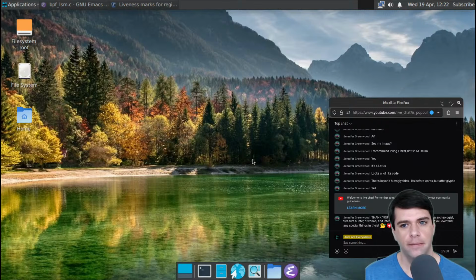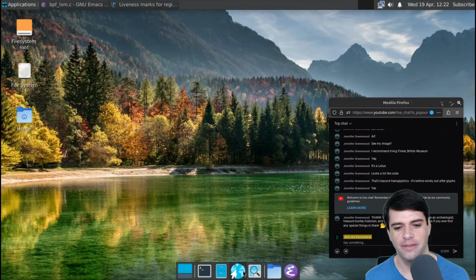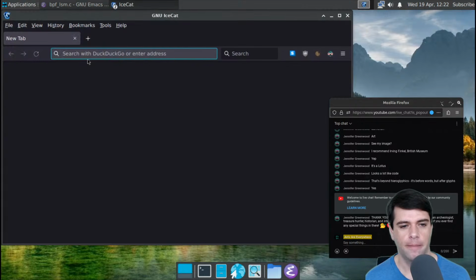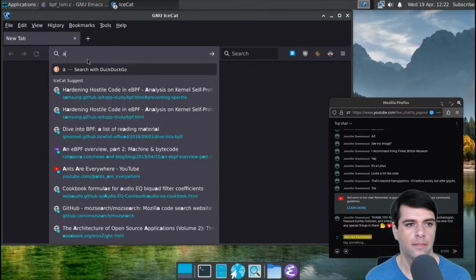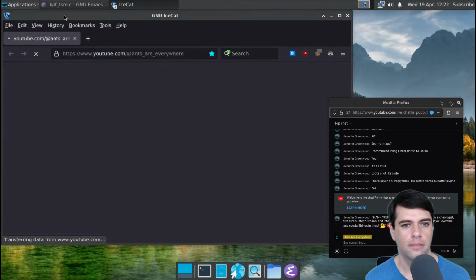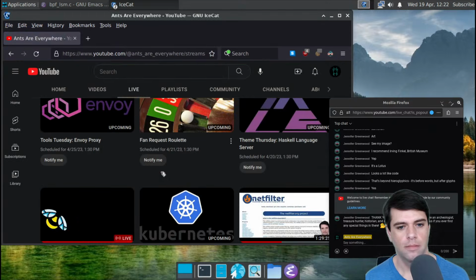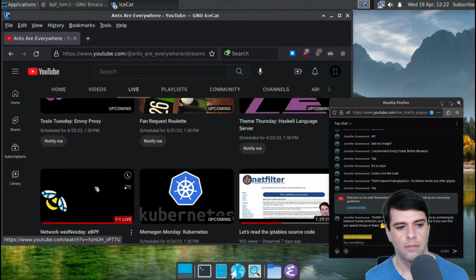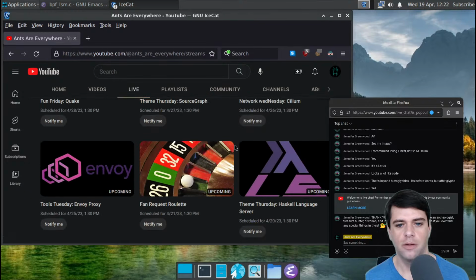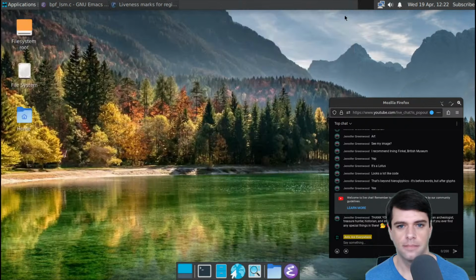Tomorrow is Theme Thursday. I can't remember exactly what I'm doing, but I'll look it up. Something about LSP. Haskell language server. So tomorrow is Theme Thursday.